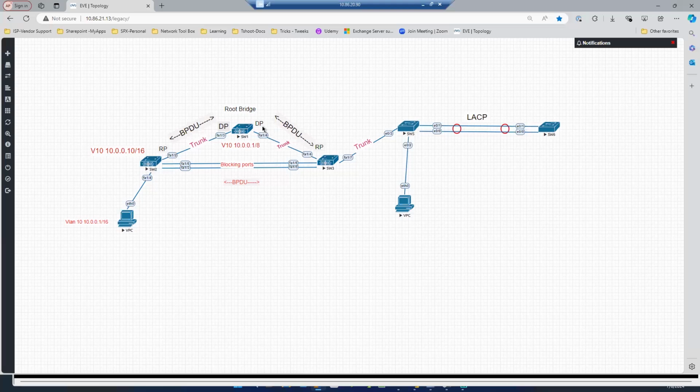And if you see, these are all designated ports. And the port facing your root bridge is always your root port. So from switch 3, switch 1 is the root bridge here because it has the least MAC address. So the FastEthernet 1/4 goes to the root bridge 1/4. So this is a root port. Again, switch 2 FastEthernet 1/2 goes to FastEthernet 1/3. That is again a root port, and this is a root bridge. And if you see, even on the blocking ports, it sends a BPDU here.